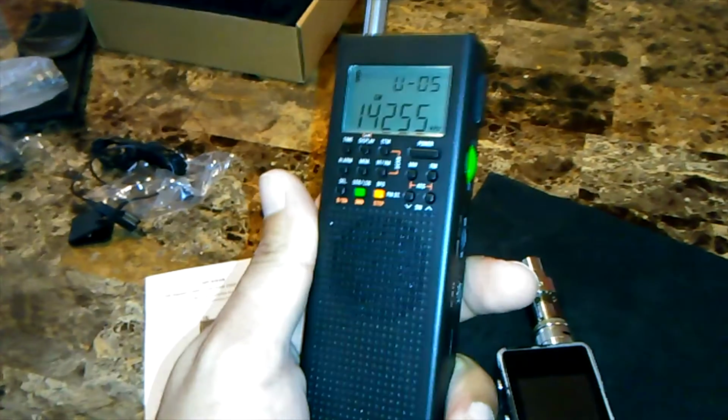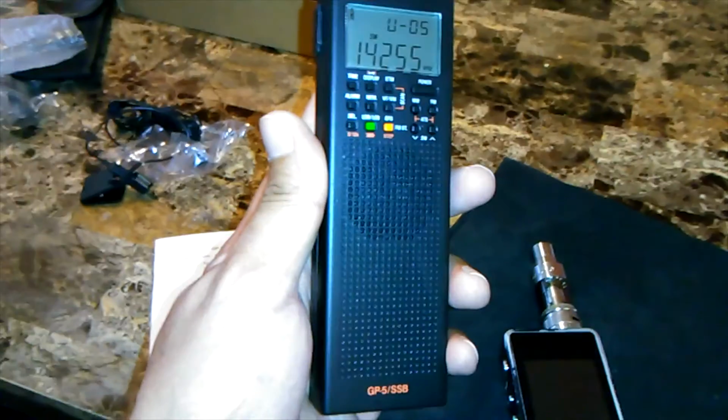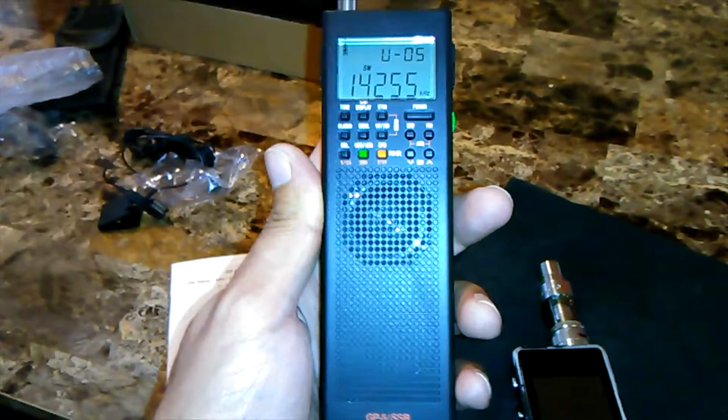Anyway, this has just been a quick unboxing and demonstration of the CountyComm GP-5 SSB ordered from CountyComm's website.